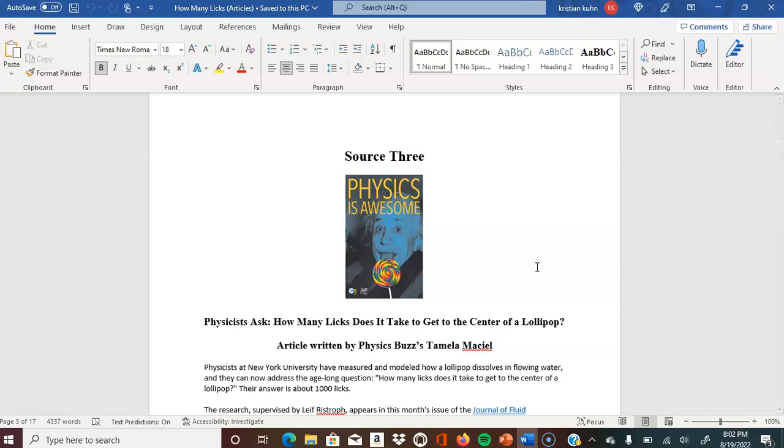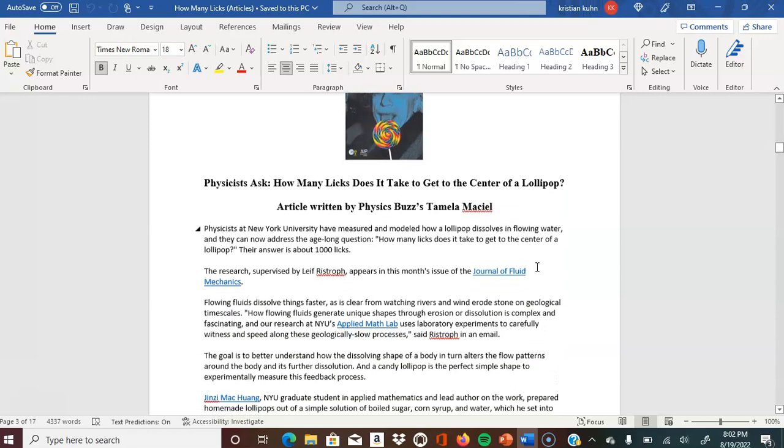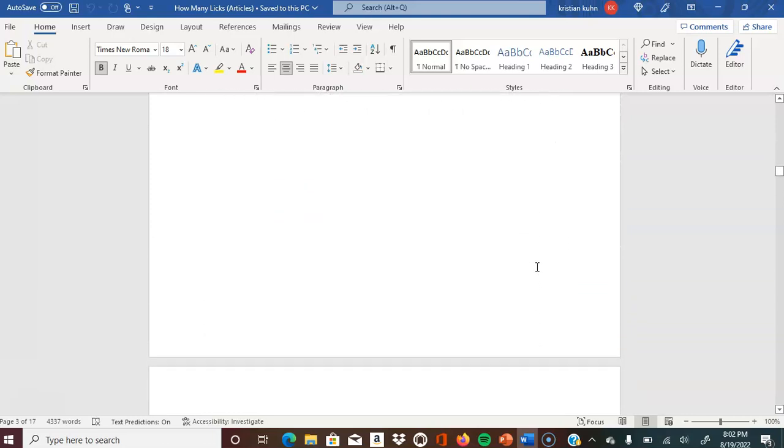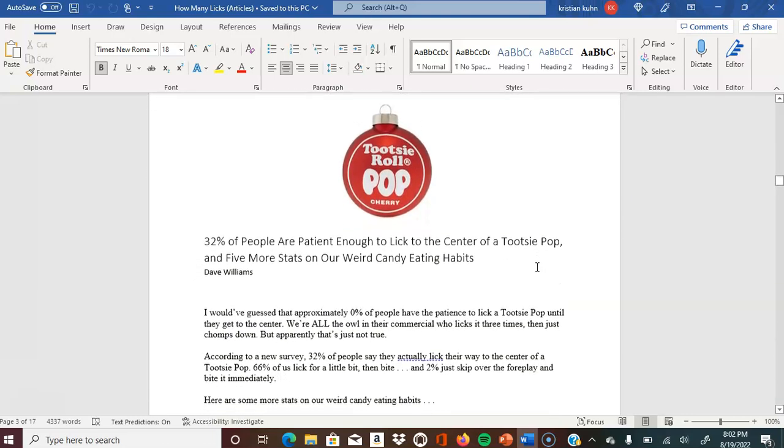The actual physics of the question. So from a physicist standpoint, how many licks does it take to get to the center of a lollipop? And they actually did a very intensive scientific experiment to get to that.